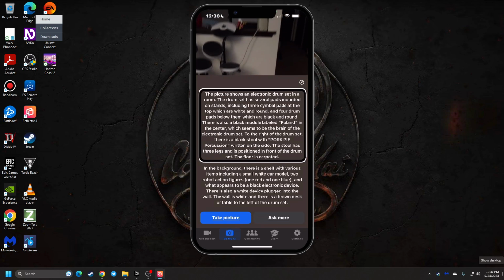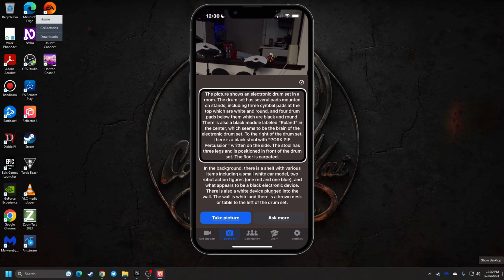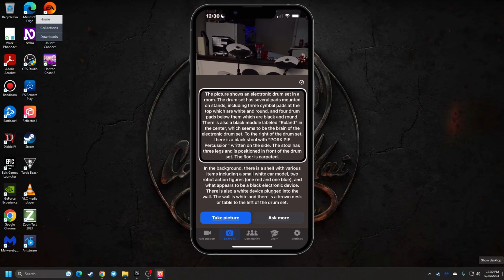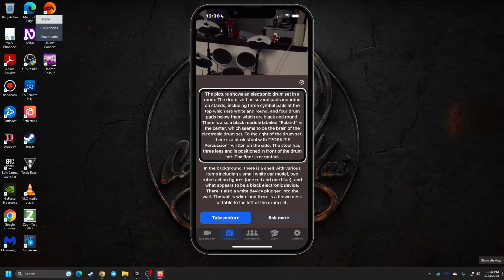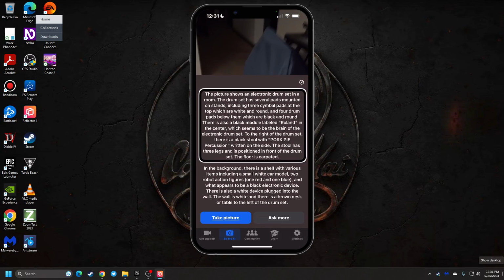The floor is carpeted. Now, interestingly, this time it just concentrated on the drum set. I was almost hoping, if you look at the top of the image there, it's got my little car collection. I did another video with my 80s car collection. I've got my Ecto 1, I've got KITT the Knight Rider car, the DeLorean, and it commented on them when I tried this before. Maybe I just didn't get the right focus, but it told me that there were cars in that image before. So it just depends on what you have in focus, how you have the camera, how far away or how close you are.